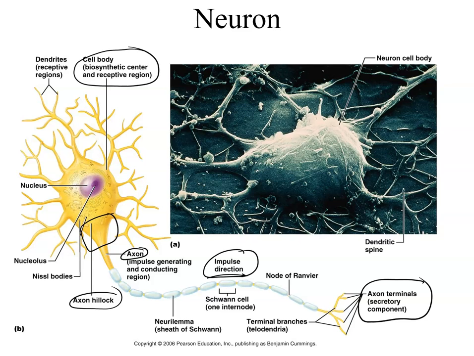Those axon terminals will release neurotransmitter onto a neighboring cell. It could be a neighboring neuron, a muscle cell, or some other gland or organ. So those neurotransmitters will be the topic of our discussion when we discuss nerve impulse transmission. So the function of the axon is to take a nerve impulse away from the cell body and to create a synapse with a neighboring neuron or another type of cell. The chemical that the axon terminals release is called a neurotransmitter. That is the blank there on your worksheet.